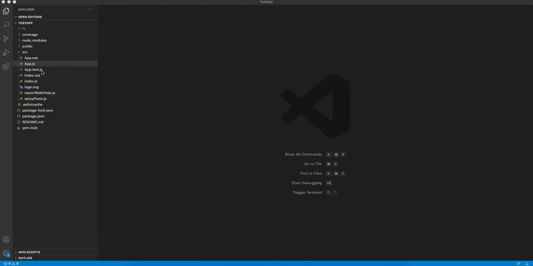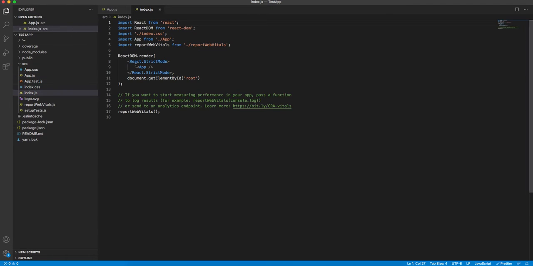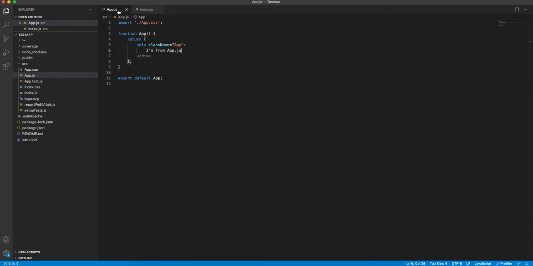So here I have a very simple application. It has just the app.js file, and it just has a label which says I'm from app.js, which is actually called from the index.js. So this application has just one file, and I have it up and running in my local.